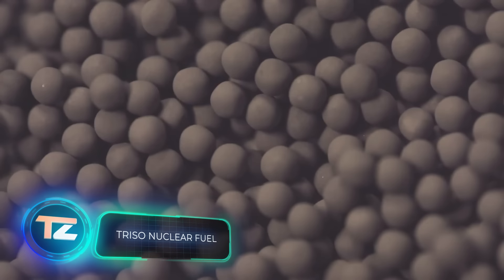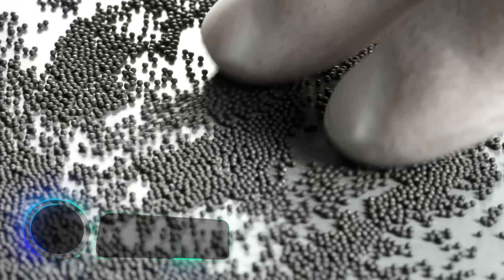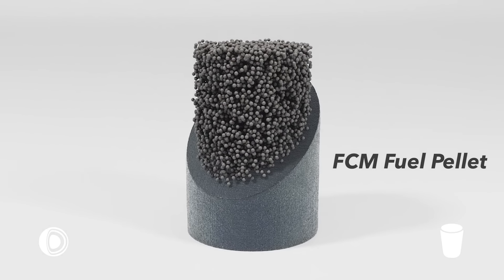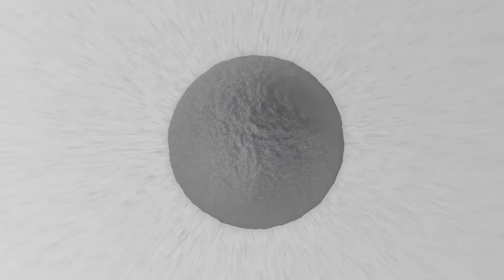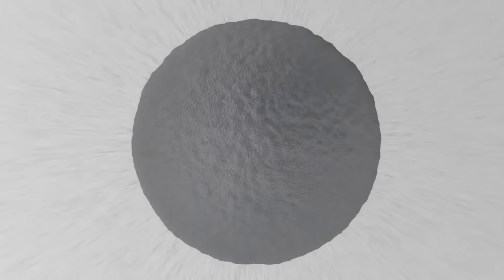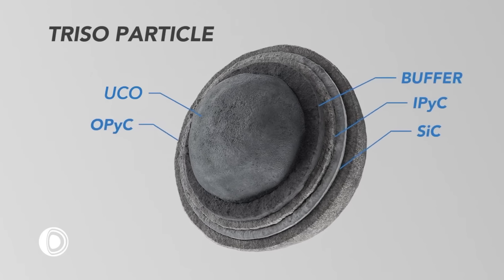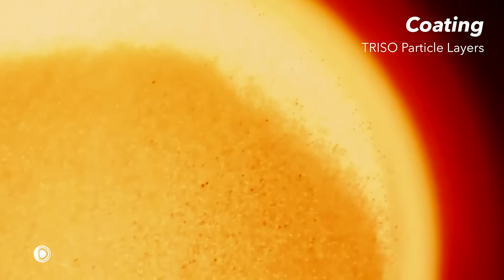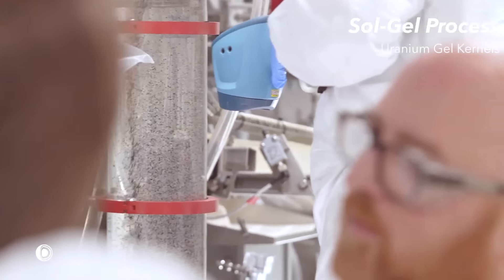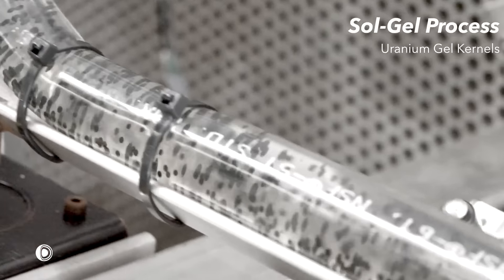This isn't breakfast cereal — it's nuclear fuel, and the most reliable in the world at that. This innovative fuel is called TRISO, and it's composed of several layers. The outer layers consist of carbon and ceramic materials, while the inner layers contain microspheres of uranium with a low level of enrichment. Unlike traditional fuel rods, TRISO spheres boast superior strength, allowing them to withstand extremely high pressures and resist oxidation, making them an ideal choice for powering lunar nuclear reactors.